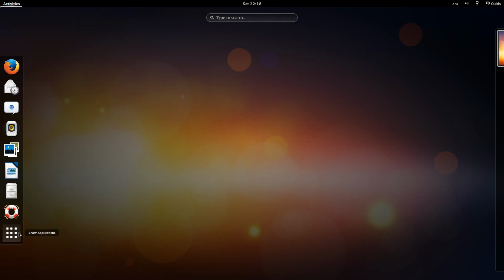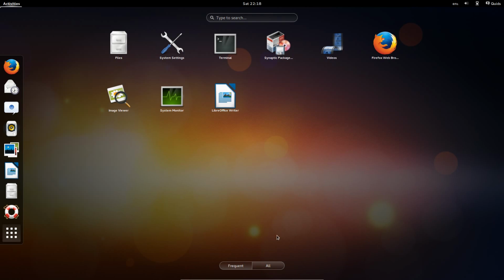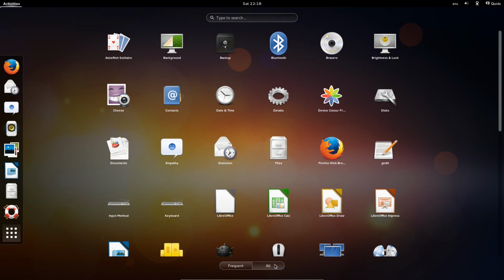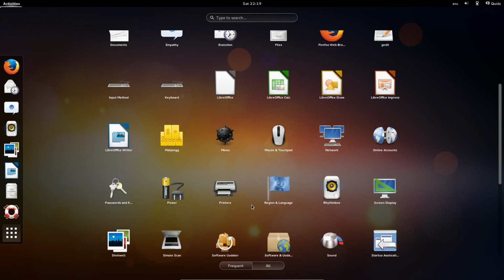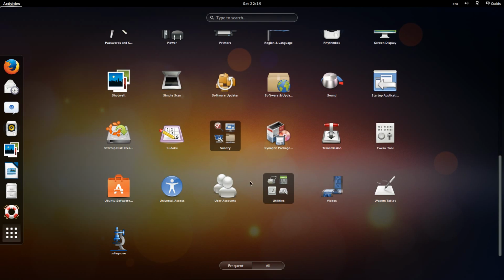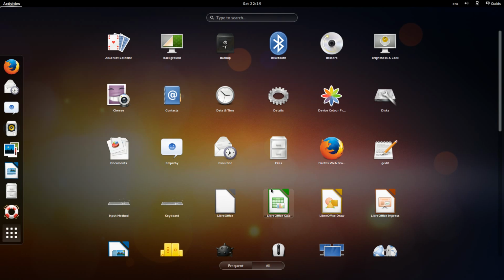I don't really have much more to say about this distro, so I'll just show you what applications we have pre-installed. Now this is a bit messy here on GNOME 3.8, because although we do have some applications grouped together, such as sundries and utilities, that is all that is grouped together. And I noticed this before when I reviewed Ubuntu GNOME 13.04.